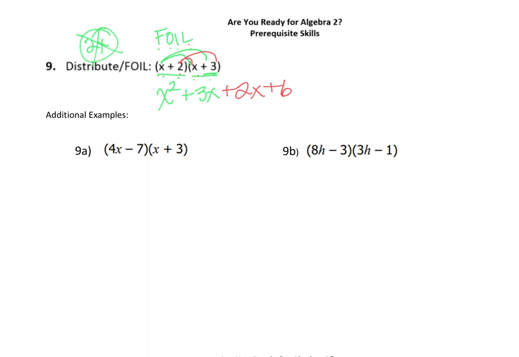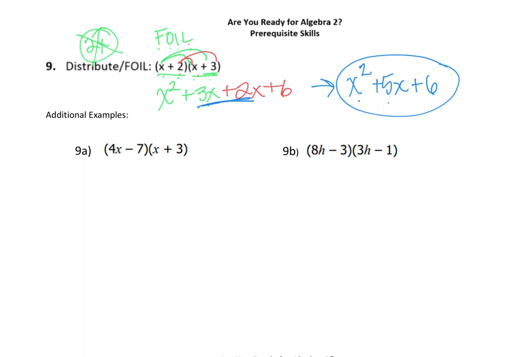And remember, that really special thing that happens when we FOIL out two binomials is that the middle two terms should be like terms. That means they have the same variables, so we can add together their coefficients. So we have x squared. There were no other squareds in here, so no like terms to go with it. Our middle two are 3x and 2x. If I have 3x's and 2x's and put that together, then I have 5x's and then plus 6. So a lot of times when we multiply out, or when we FOIL, we get 3 terms in our answer. Not every time, but a lot of times.